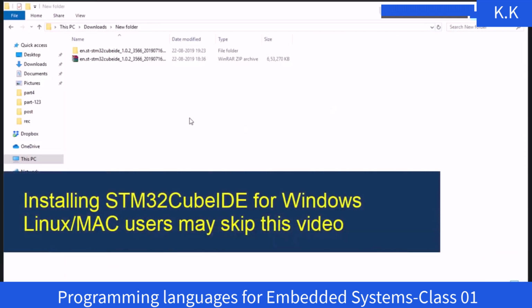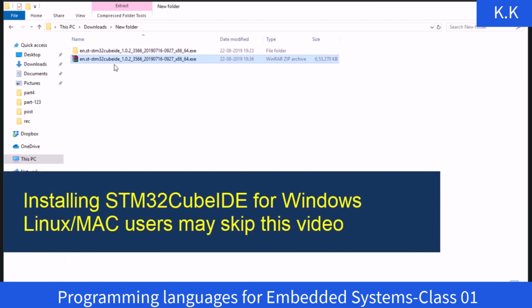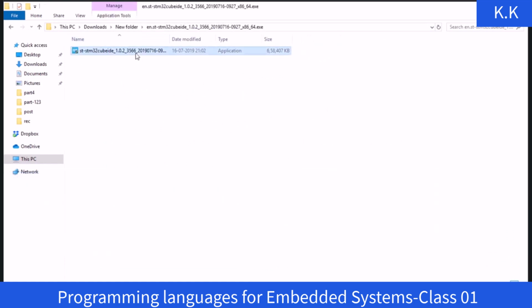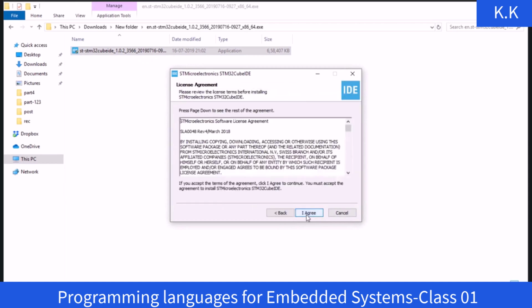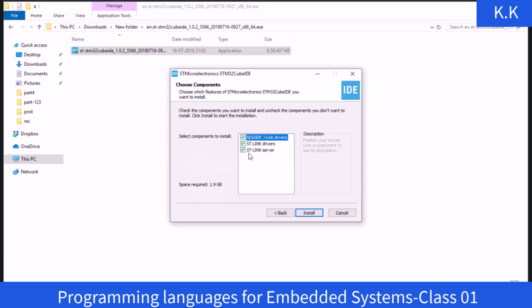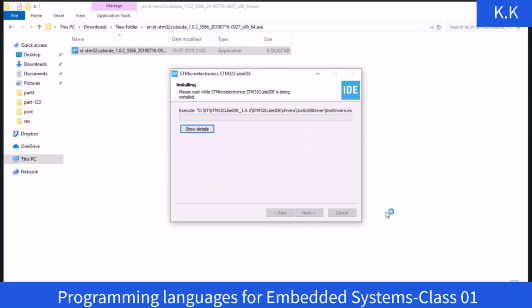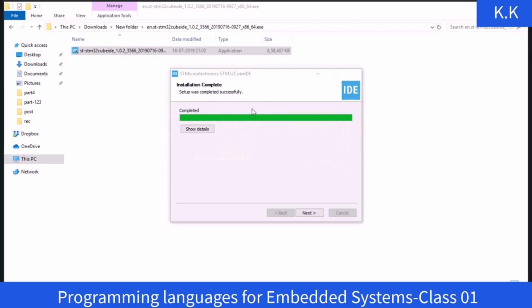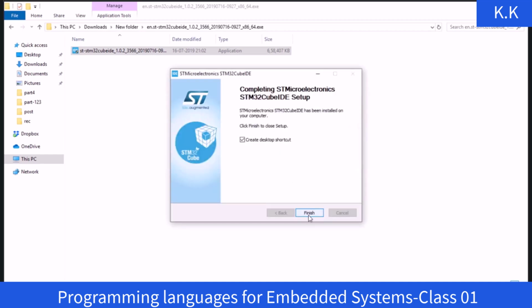So now let's install this software. Once you download the archive, just extract it, and here you get the software. So now let's install this. Click on next. I agree, and it will be installing this software into the C drive. So that's okay. Let's click next. It installs all these drivers. That's why do not uncheck these things. So these are needed. Let's hit install. It's very simple. So now the installation is complete. Let's click next, and after that click on finish.